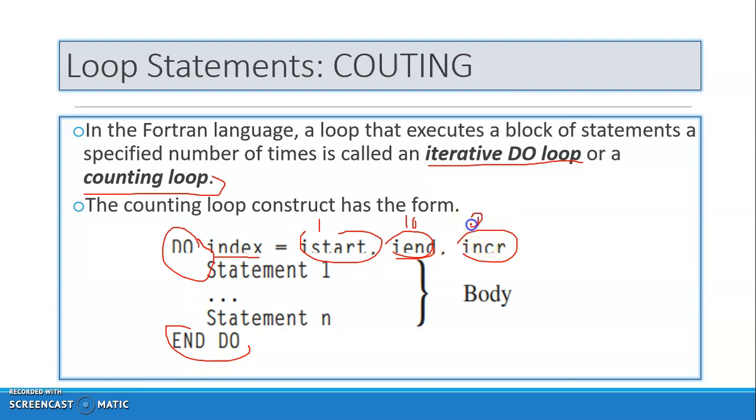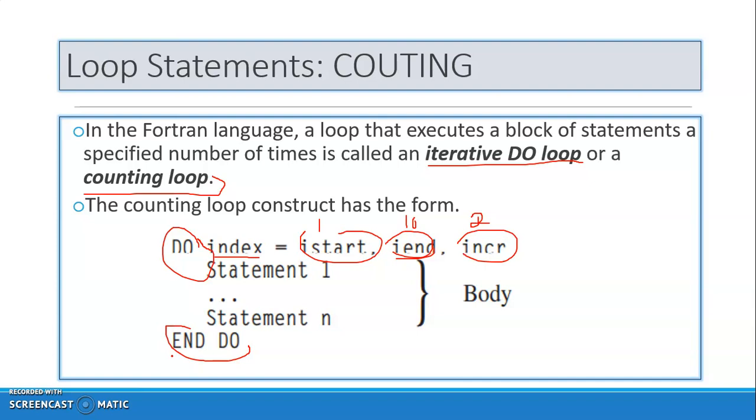If our step is 2, it means our loop or the statements inside here will be executed probably 5 times, because it is going to be jumping 2 steps. So from 1, the next loop the value of index will be 3, the next time will be 5, all the way up to 9. The moment it reaches 11, it will be evaluated to false, then the loop will end.